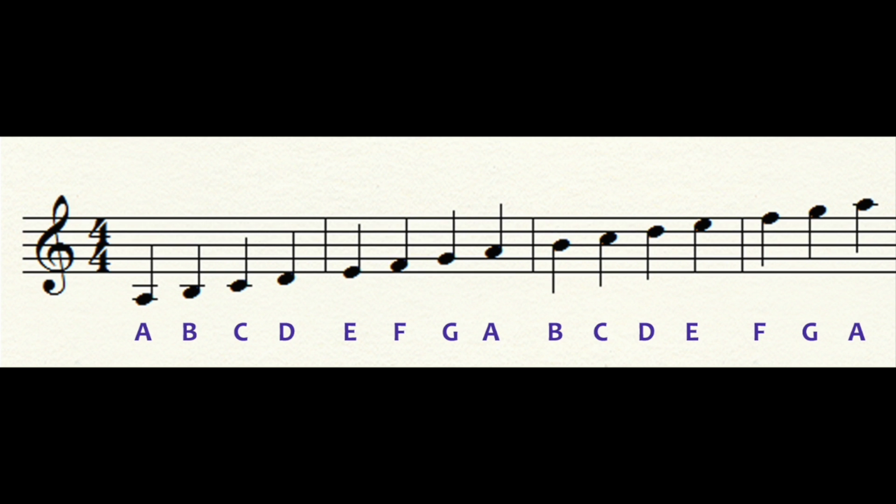A piece of music starts with a staff. These are the lines on which we put the notes to be played. There are two clefs, one staff for each. One is the treble clef and the other is the bass clef. If you think of a piano, the treble clef houses the notes for the right hand to play on the higher notes of the keyboard, and the bass clef is for the left hand or the lower half of the keyboard.